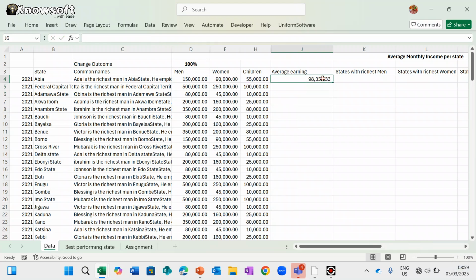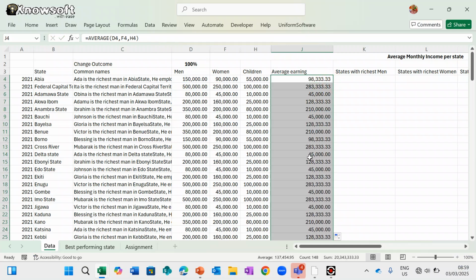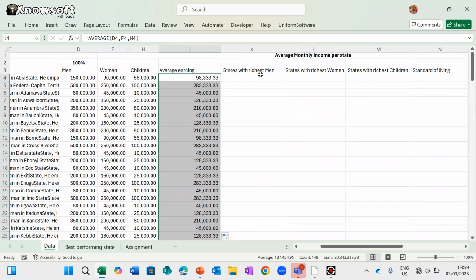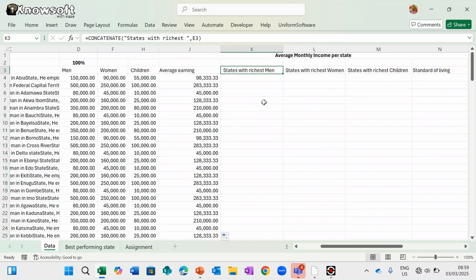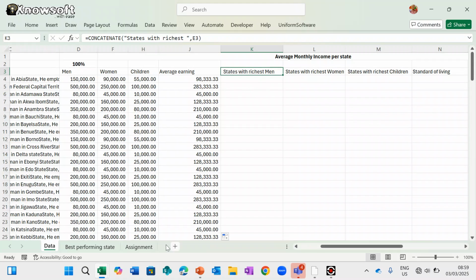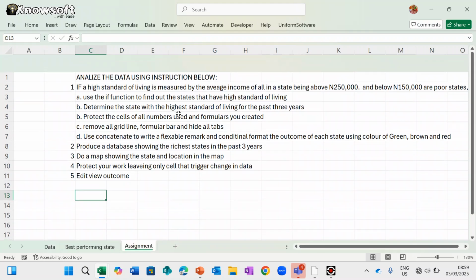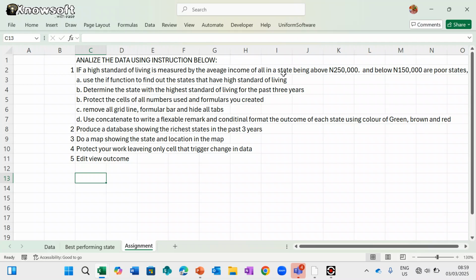Have my average, right? And drag down. Average meaning, here they say states with the richest man. States with the richest man. And we have been told that somebody classified as richest is somebody who earns more than 250.